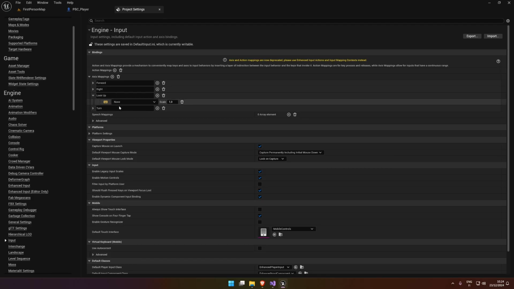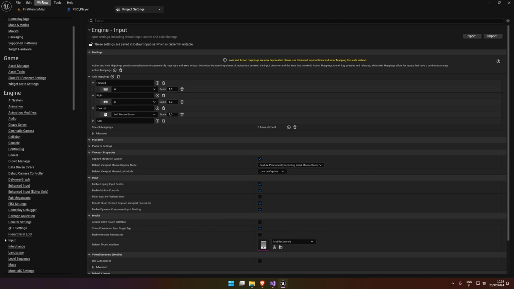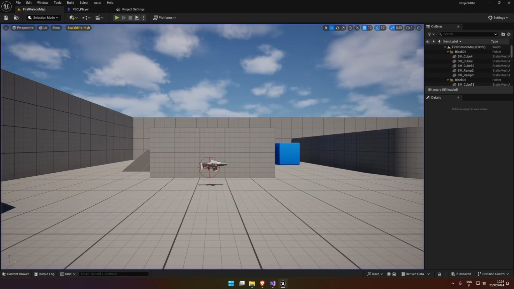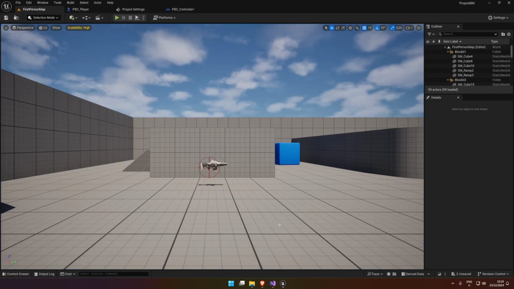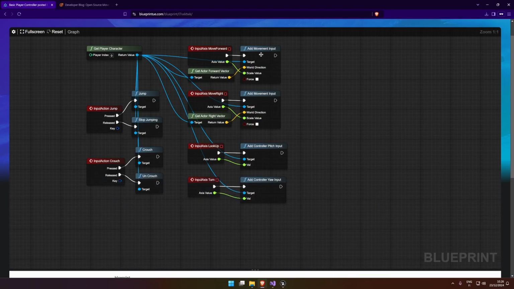So look up, we want mouse. Let's try and make sure forward and right work first. If I do that, they're not actually doing anything. So there's one thing I forgot, which is it actually shows you here how to set that up.